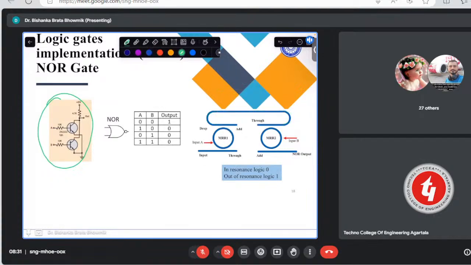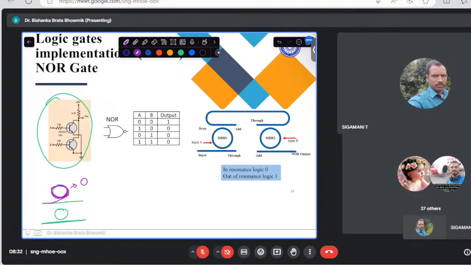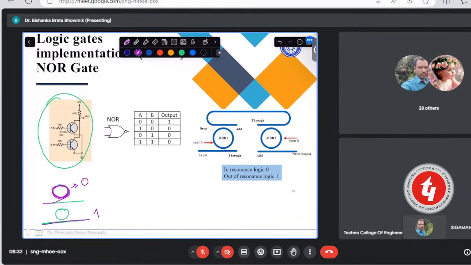Now let's see how this circuit is working. First, let me again make sure what my assumption was. My assumption was that in a ring, if light is going inside, I will treat that as 0. And if there is no light going inside the ring, that means the ring is just passing by, so that will be treated as 1.